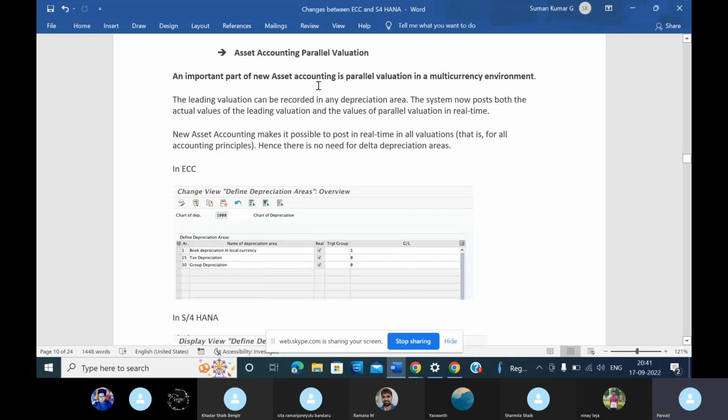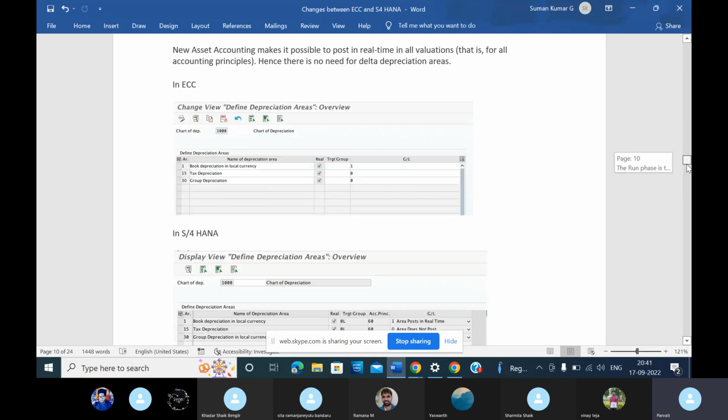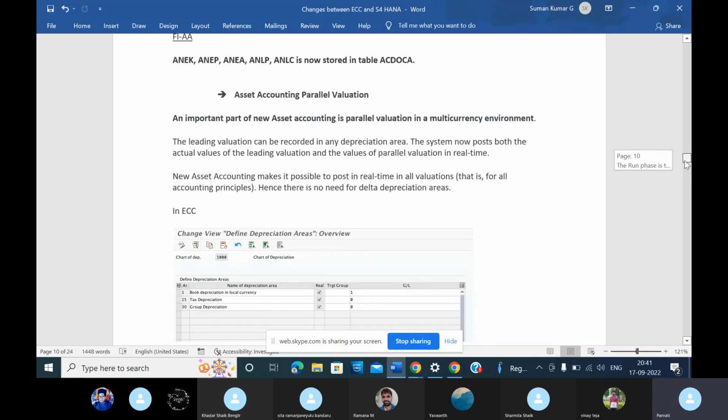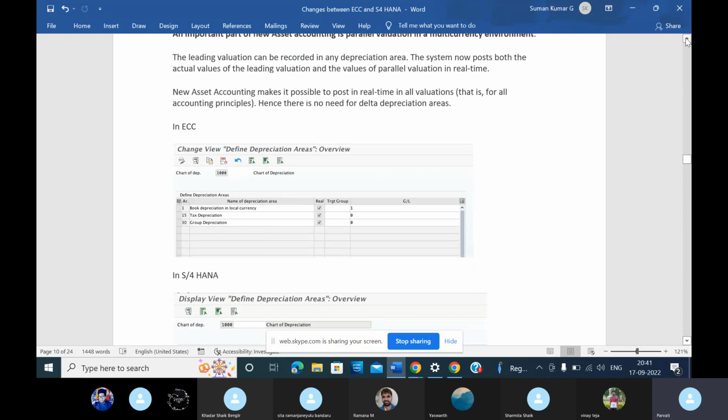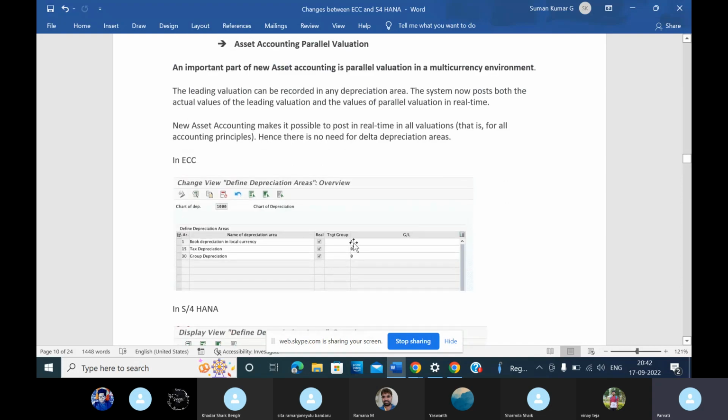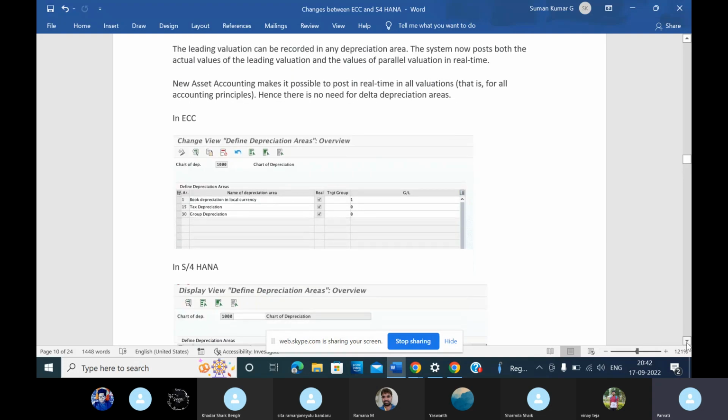Here the important thing is asset accounting parallel valuation. If we want to generate reports in asset accounting in multiple currencies and based on multiple accounting principles for reporting purposes, earlier we could maintain one book depreciation only for real-time posting.